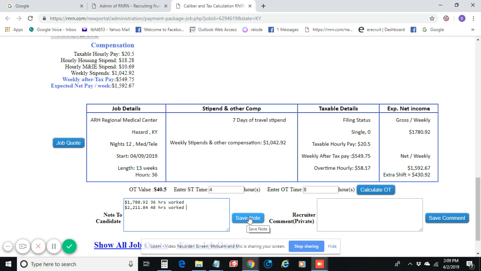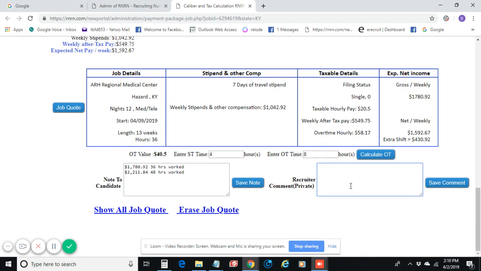Okay? Save note. And then I write in here what the bill rate is. Again, the same thing I would do for a candidate. But save note, put your comments in here, and once you save this, go to job quote, and it'll save it. And that way they know how many hours they're going to work on the 36 and how many hours they're going to work on the 48.